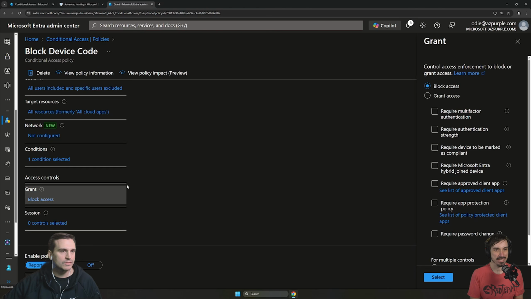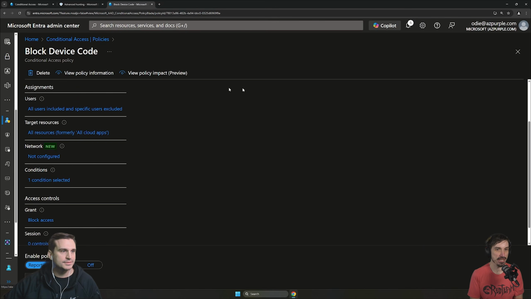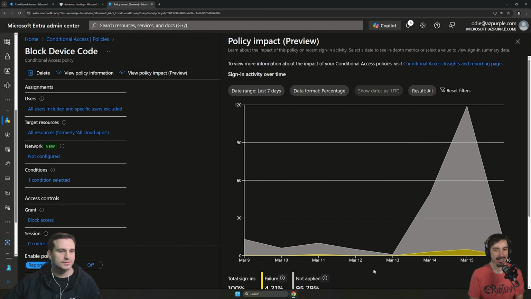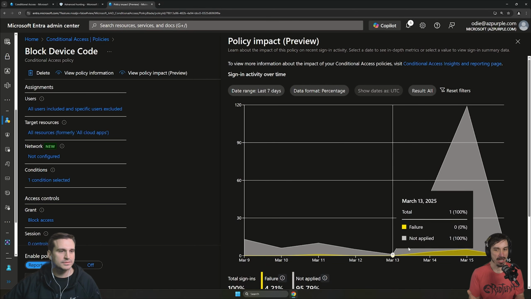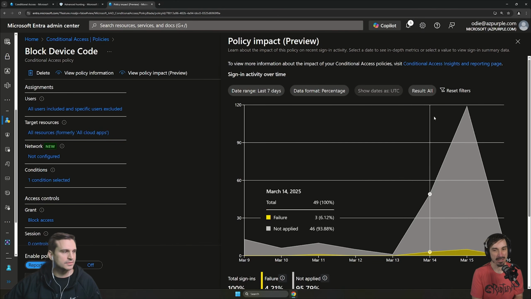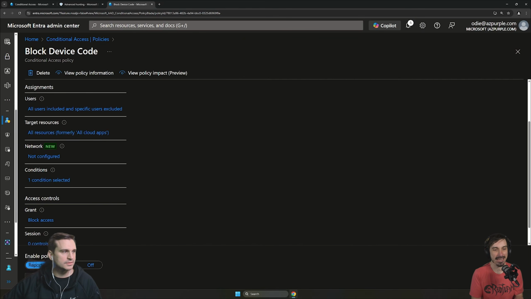And one of the new things Microsoft has put here, we see it in preview mode right now, is view policy impact. That's going to take an approach where you can see the hypothetical standpoint over the last 7 days. So we can see how effective this policy would have been. And of course, before enabling the policy, we should leave it in report only mode, save it, let it run for a week, make sure we're not blocking anything that we don't want, and then just kick it on when we are confident the policy is tuned well enough.